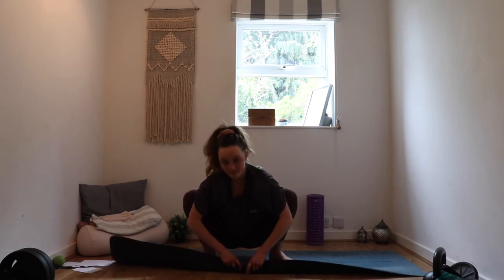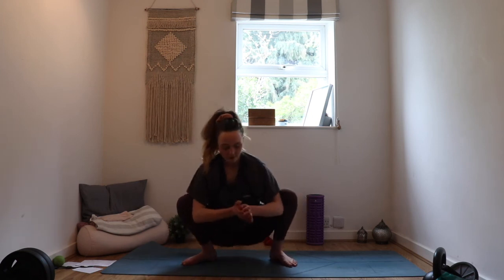If heels on the ground is not happening today, and you want to do this with a blanket rolled underneath your heels, even your mat, or you want to do this on tiptoes, it's totally fine. We're going to be here for another 5, 4, 3, 2, 1. Sit your bum down. You can use your hands if you need to.